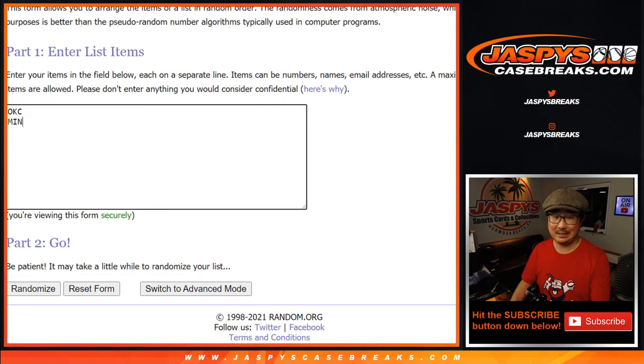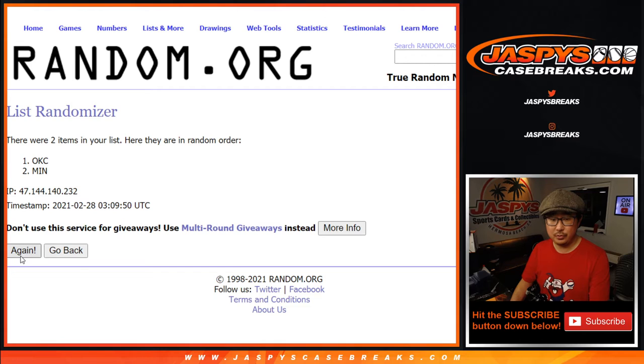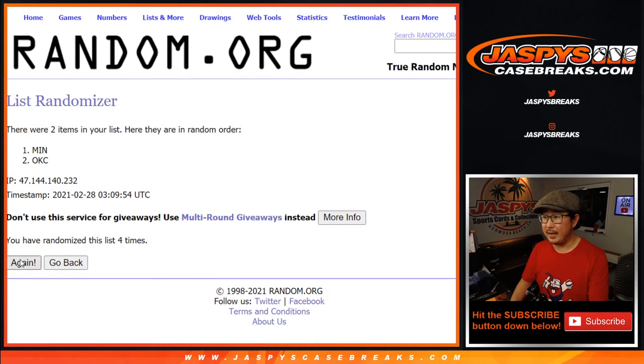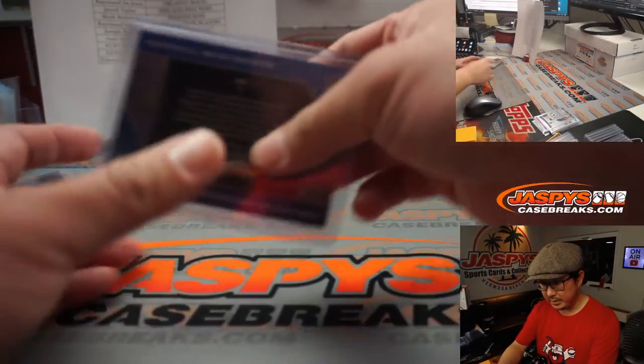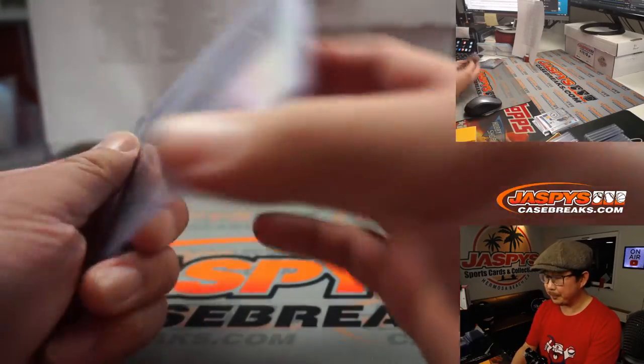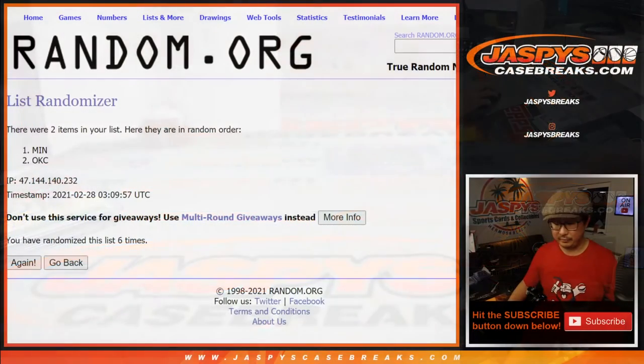All right, for both lists, let's roll it — let's randomize each list. Three and a three, hard six. Good luck. One, two, three, four, five, and sixth and final time. After six, it's Minnesota on top. So the T-wolves — Mark N — will get this dual player card.